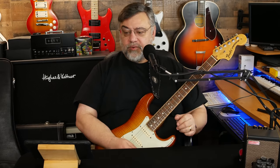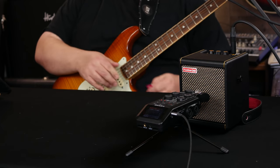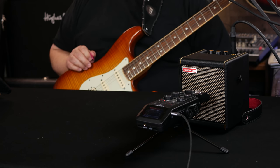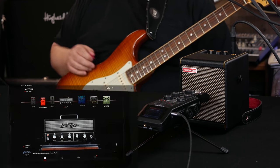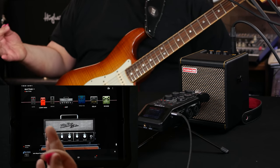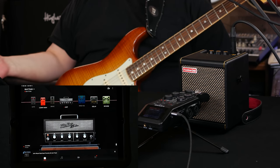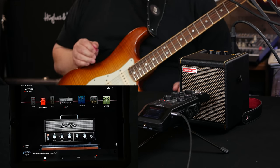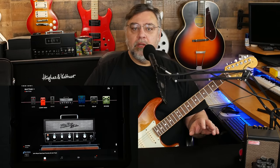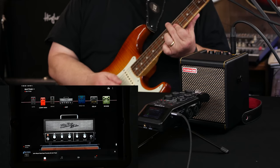So I'm recording this with my little XY stereo mic. So you can hear all the stereo goodness that comes out of the little Spark Mini. I have the iPad hooked up, and I'm just going through a couple of the patches. Again, the patches really haven't changed. I could call up my SFB patches, and they will load into it, and they all work fine. So, again, software-wise, I don't think there's really much of a change. It's really just the physical difference with the larger speakers. But as you can hear, it's got wonderful bass.